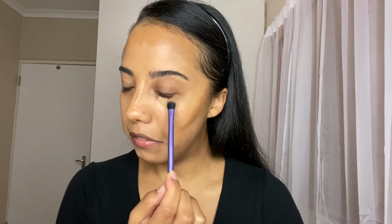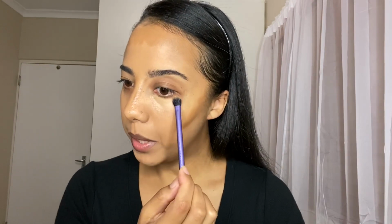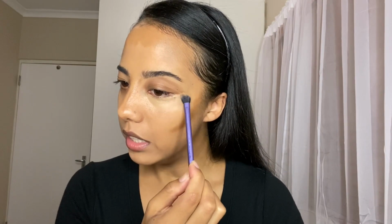Cool. So I just highlight, because you can see I actually have dark circles, but with this highlighter, I actually do not need to correct. And the less product you use, the better. Always remember that. Unless you want to use more product, then that is also completely fine. But as you can see from my work, I like a more natural look.